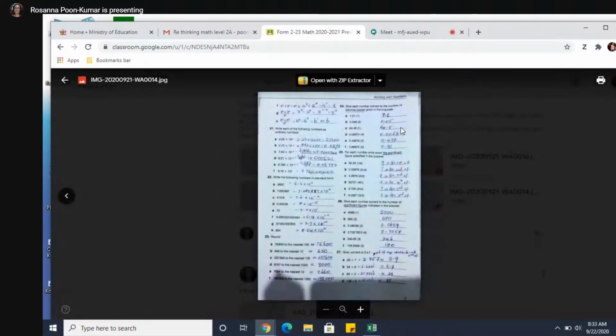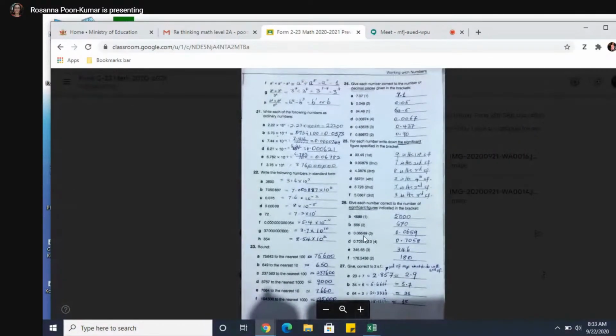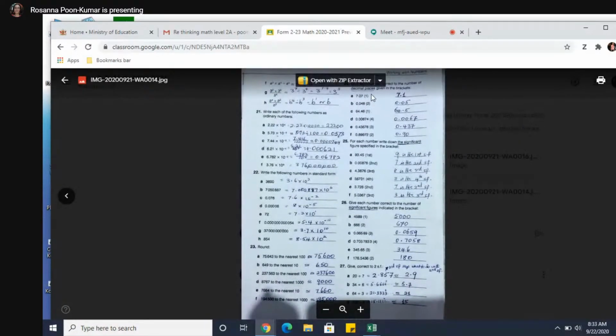Okay, so 7.07 has 2 decimal places, but in brackets, I'm seeing 1, right? Give your answer to 1 decimal place. So who asks the question? The 0 is the tenths. So I look at the hundredths column to see what to do to the tenths column. So the 7 is more than 5, so I'll say 7.1.